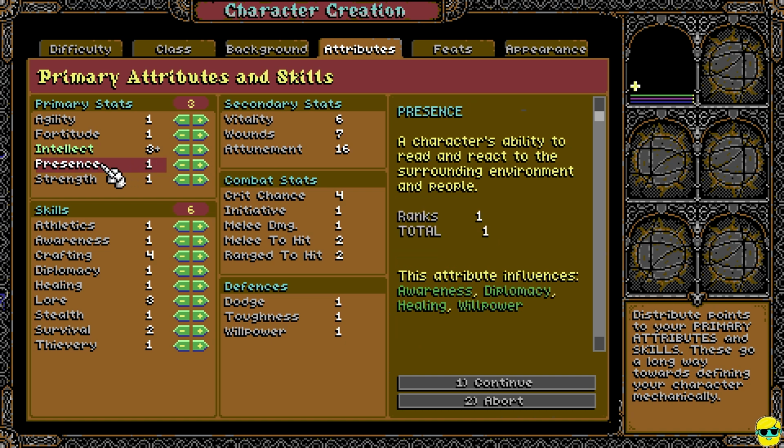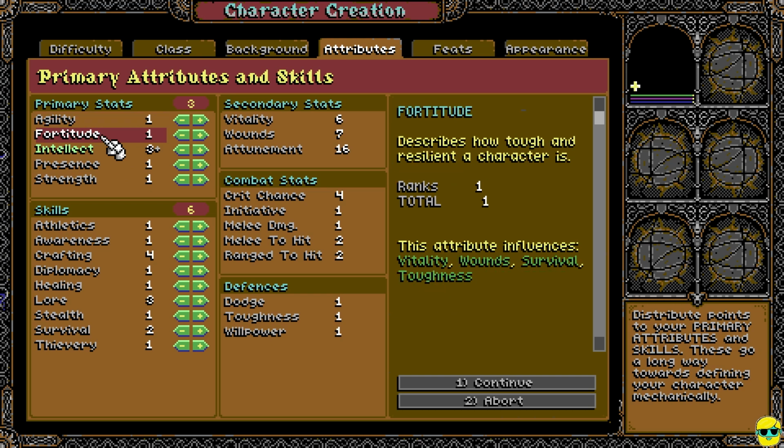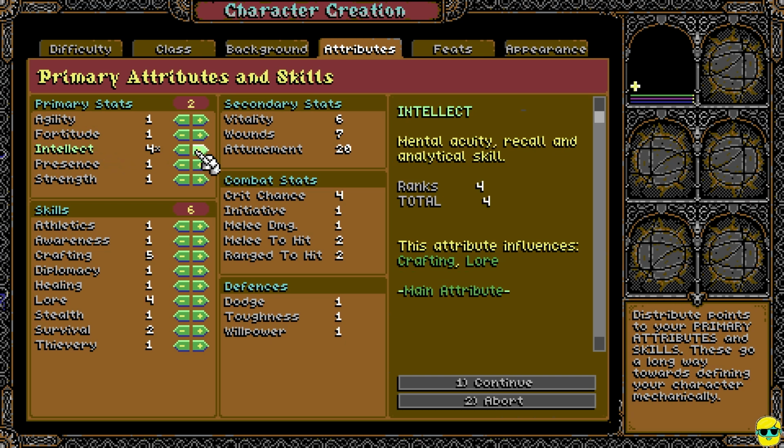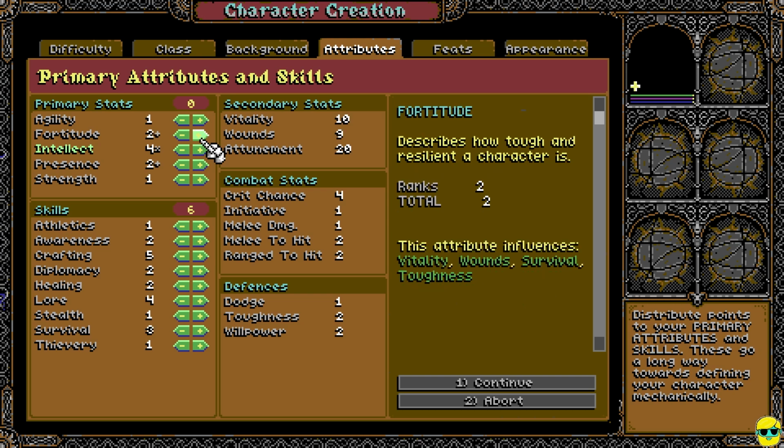Presence is read and react to the environment. Agility is hand-eye coordination. Yes. These all make sense. We're going to keep going smart. And I'm going to not entirely min-max. I will take 1 point in presence and 1 point in fortitude, just because I was wandering around as a vagabond, and so I picked up a little toughness and awareness, but I'm really smart, so we'll do that.